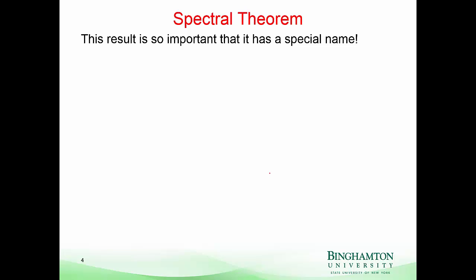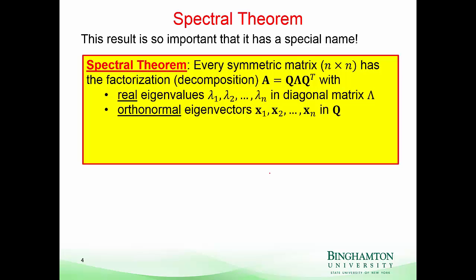And this leads to something called the spectral theorem. This is such an important result that it has a special name. I have to admit that I almost wrote that it has a spectral name, but I don't think puns come across well inside PowerPoint slides. So here is the spectral theorem. It's basically just stating what we just stated.